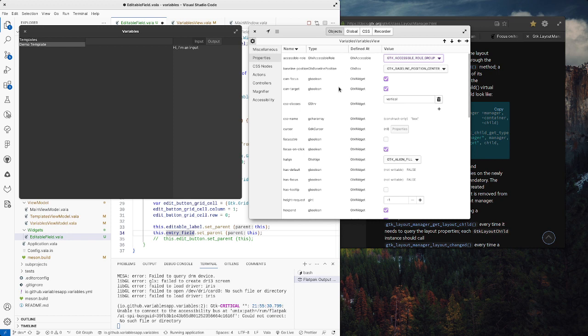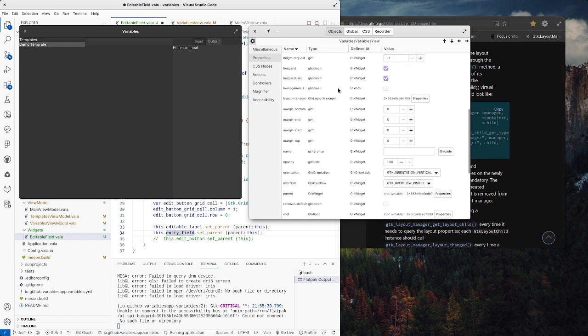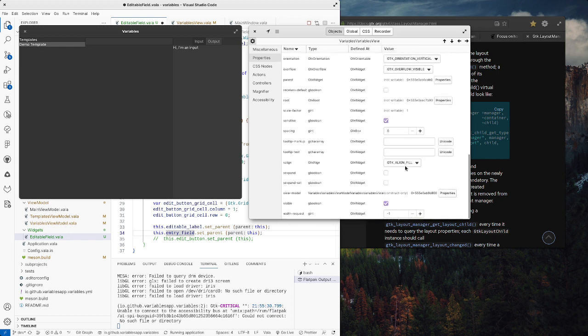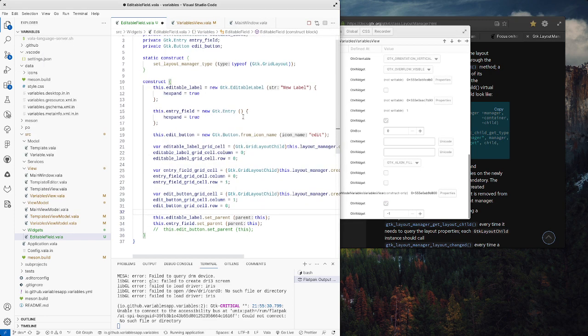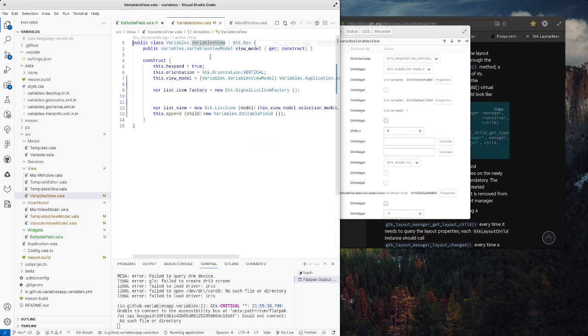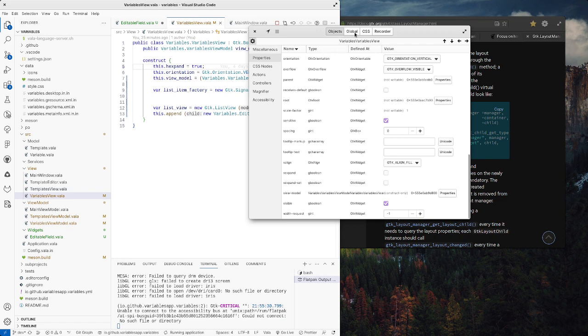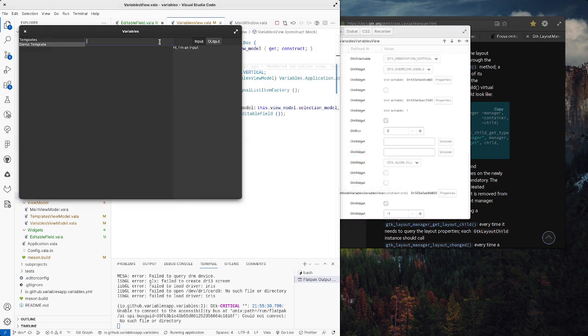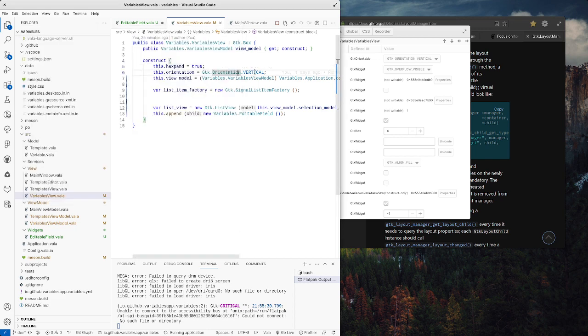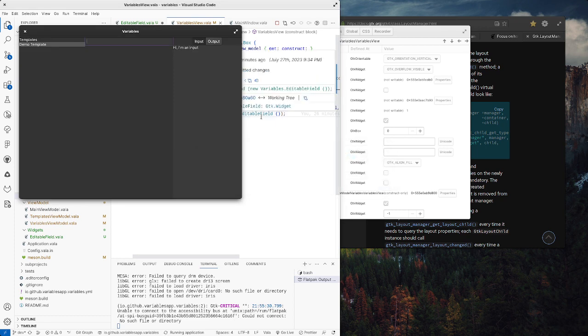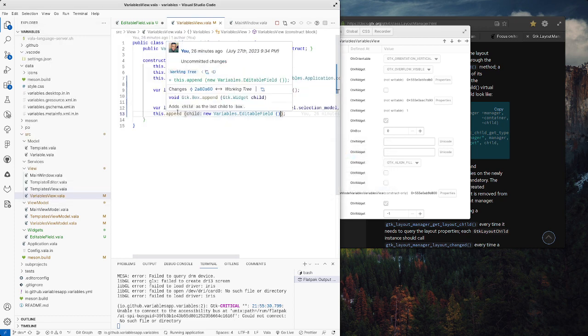So this is a box, right? It's fill, the align filled. Yes. Make sure it's H expand, and the V expands by default. Orientation's vertical. Everything looks pretty good to me.